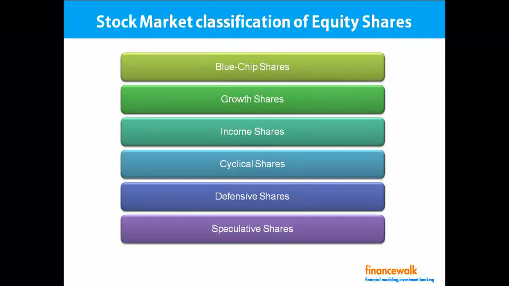Next is speculative shares. What are speculative shares? Shares that tend to fluctuate widely because there is a lot of speculative trading in them. You will see some unusual up or down trend in volume and price. So spot that first and then you can see those shares are speculative shares. These are shares not supported by the business analysis of that company or by any change in the financial condition of that company. If a particular share is moving up and down due to high volume or low volume, then you can see that share is a speculative share.